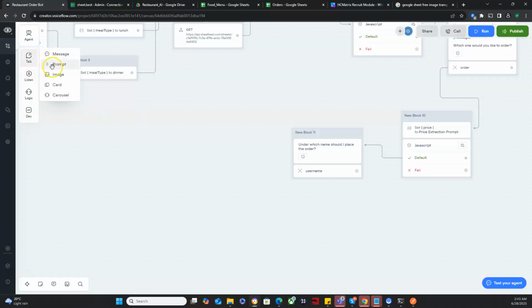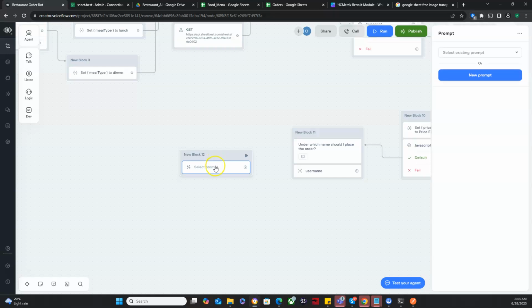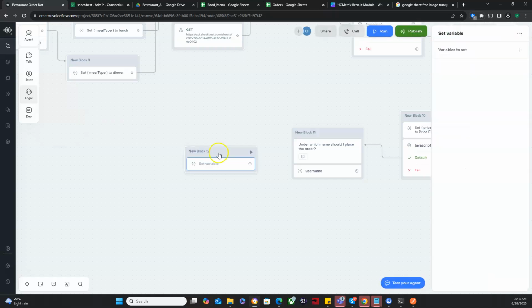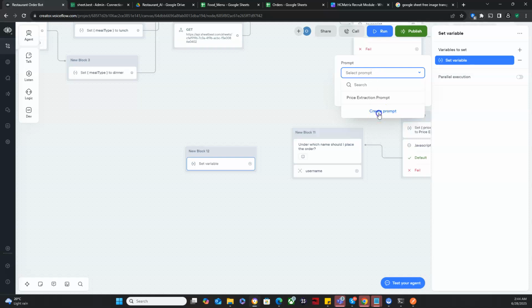So we can just drag the prompt step here, sorry, not the prompt step, it's the set step. Apologies for that. The set step. Right, so we're going to set with a prompt. We'll just create the prompt now.